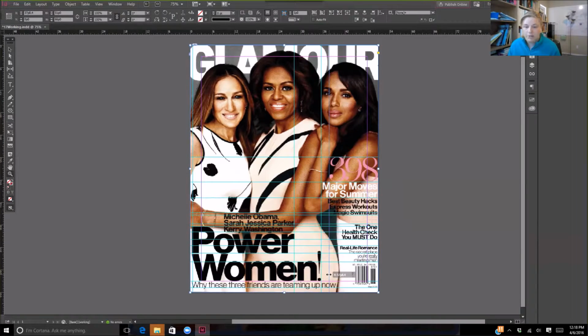I'm going to frame the 398. And notice how the line that ends with women also lines up pretty well for the major moves for summer section. And so I can just leave that line there and it works for both.